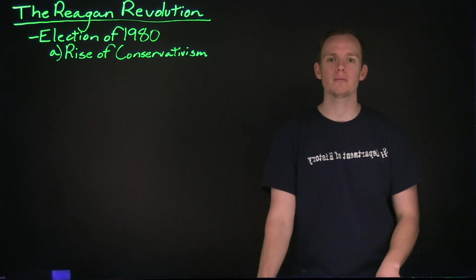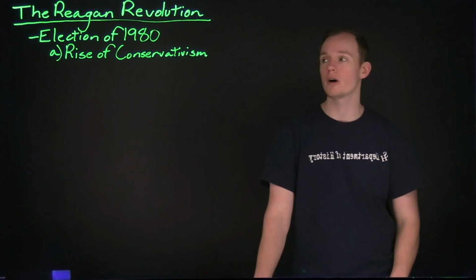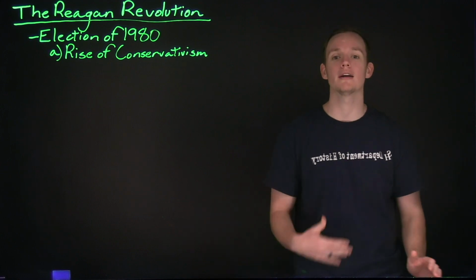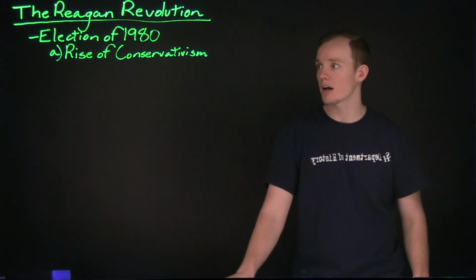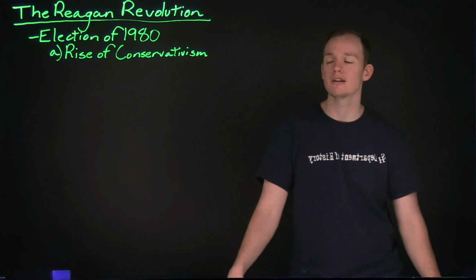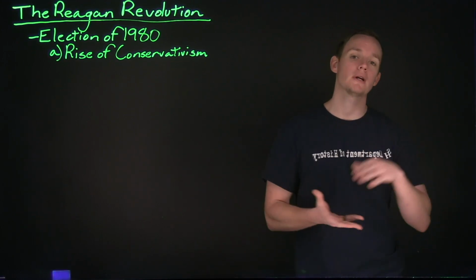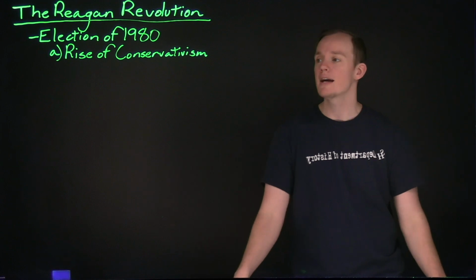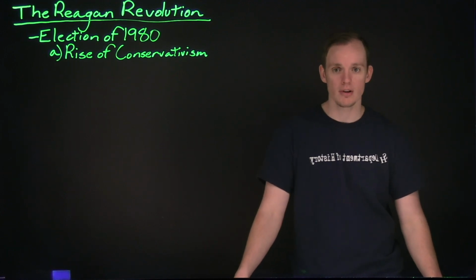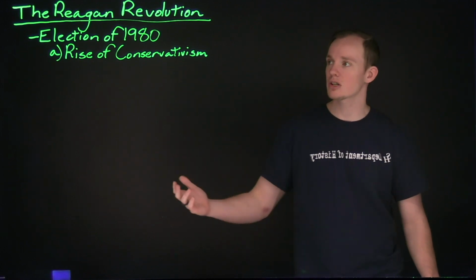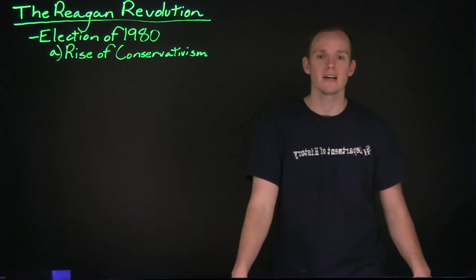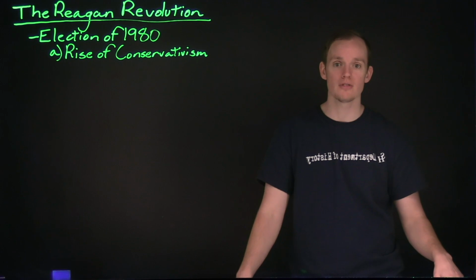But in that same year, giving a speech on behalf of Goldwater would be this figure, Ronald Reagan, a former actor from California, turned governor of California just a few years after that election, who would eventually come to epitomize what we would recognize today as a modern-day conservative. Now, Reagan himself, during the 1960s, 70s, and eventually once he gets to the presidency in the 1980s, is going to epitomize what conservatism is today.